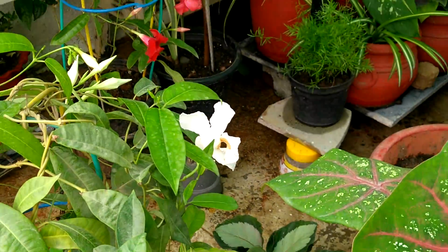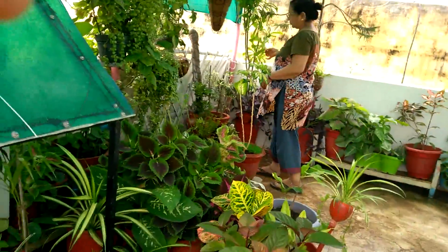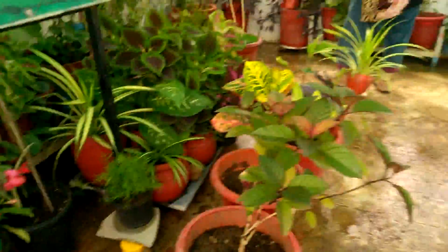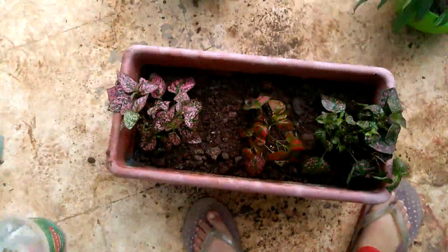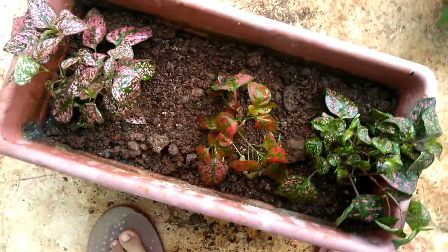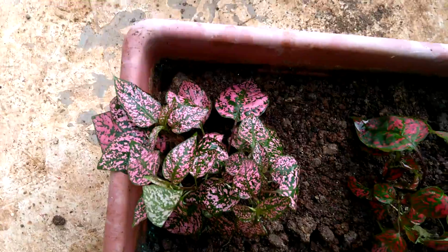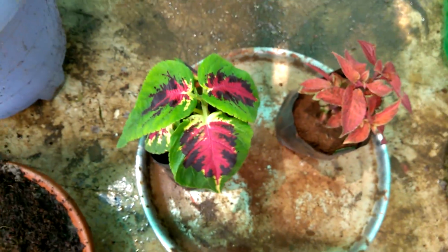See the flower, you see? You can see my nanny from here. She's my nanny. She's planting some new flower plants, as you can see. And this, just now, in a minute, it completed. We planted it just in a minute, you can see. These three beautiful leaf plants. These also, we planted them right now.